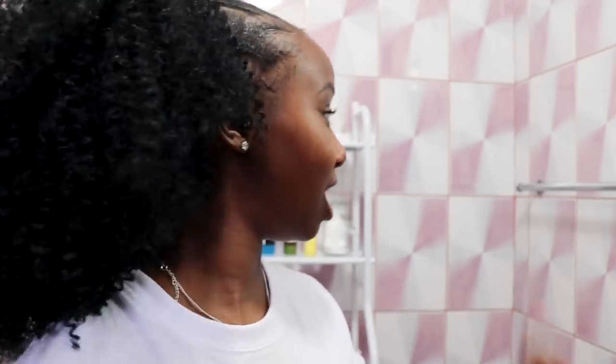I won't completely eliminate the use of wet wipes because I use them to clean even behind my hands and stuff when I'm doing my makeup. So I'm not saying I will completely eliminate wet wipes, but for the cotton rounds, I think this might be really good. I like it. Let me use it for a couple more weeks and then I'll tell you guys if I was actually able to transition from the cotton rounds to this sponge right here.